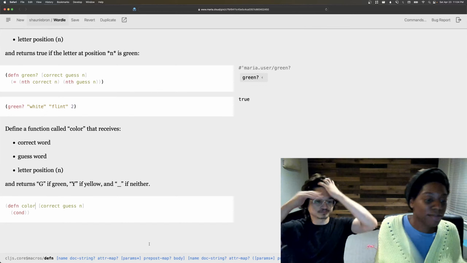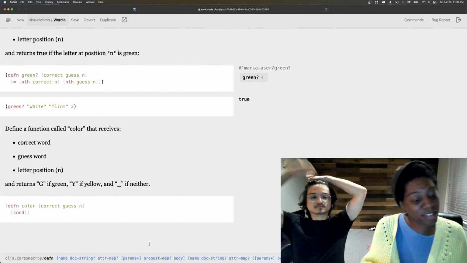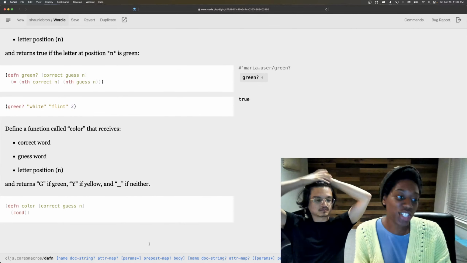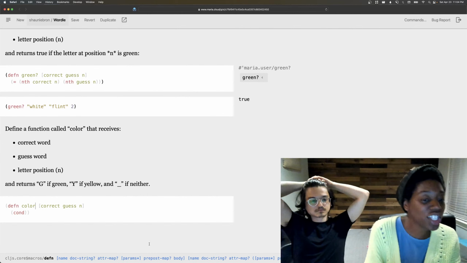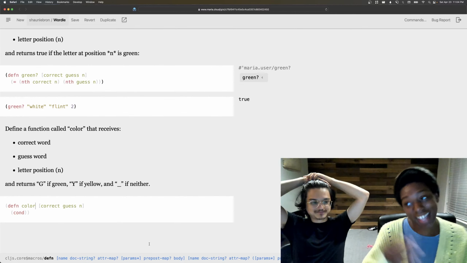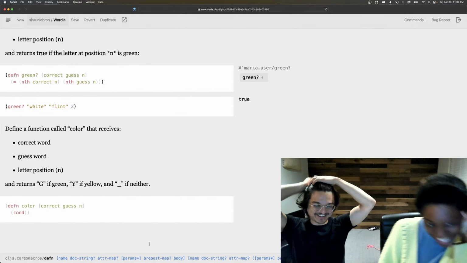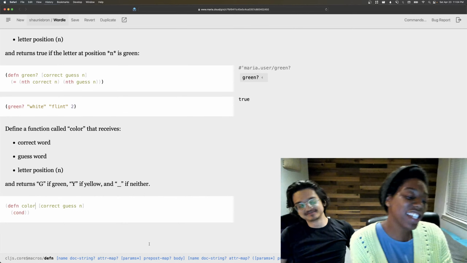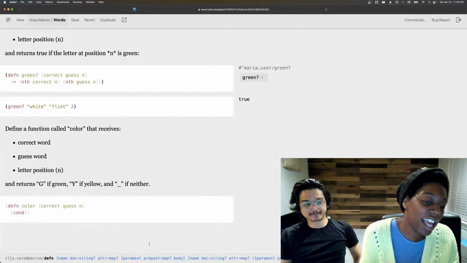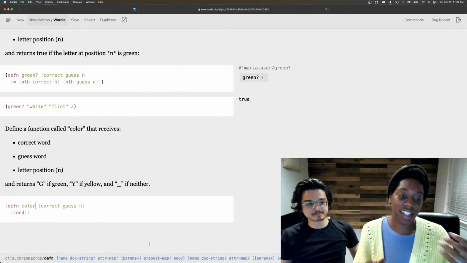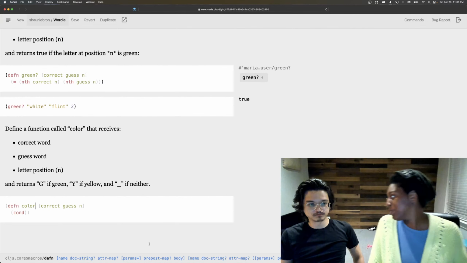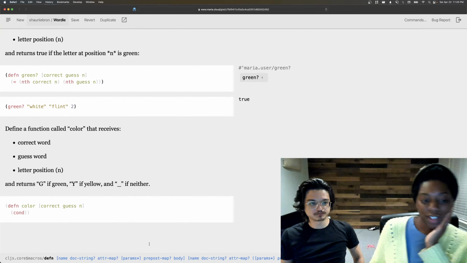So my thought process was we're defining, that's the first piece, and then color is the name. So we're defining a function called color that receives the correct word, the guess word, and the letter position N. And we want it to return to us the cond, which we have yet to fully spell out, but that's what we're doing so far.